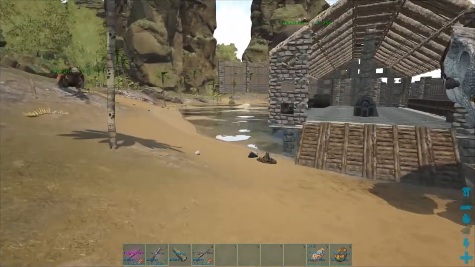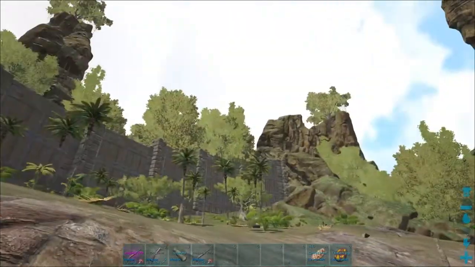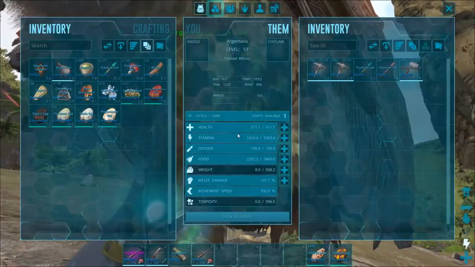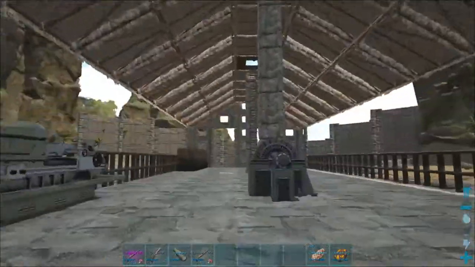So I was thinking about maybe getting an Anky, but the thing is we don't have a Quetzal, so I want to maybe tame an Anky where the metal already is, I guess. And this is the wrong bird. I took the saddle off him. This guy's our new, fresh, awesome guy up top.